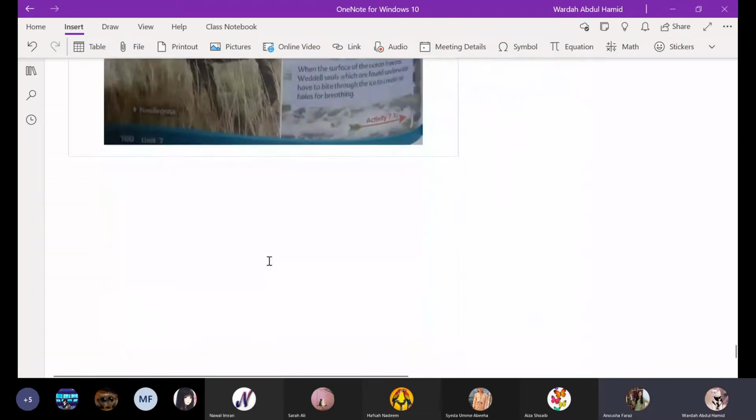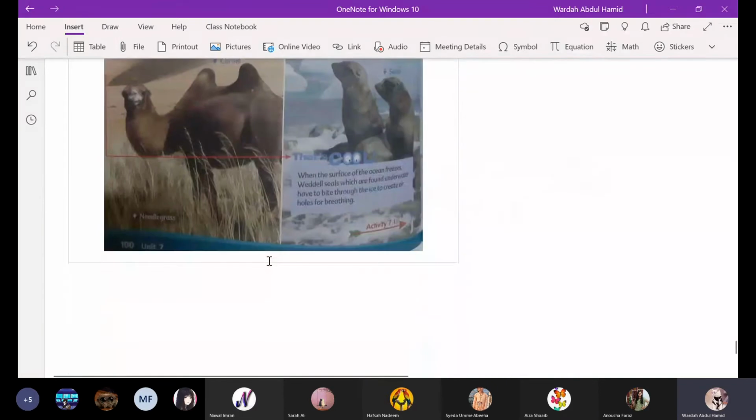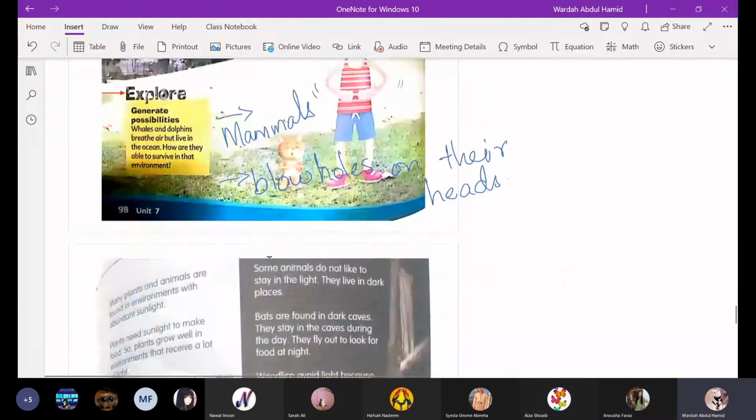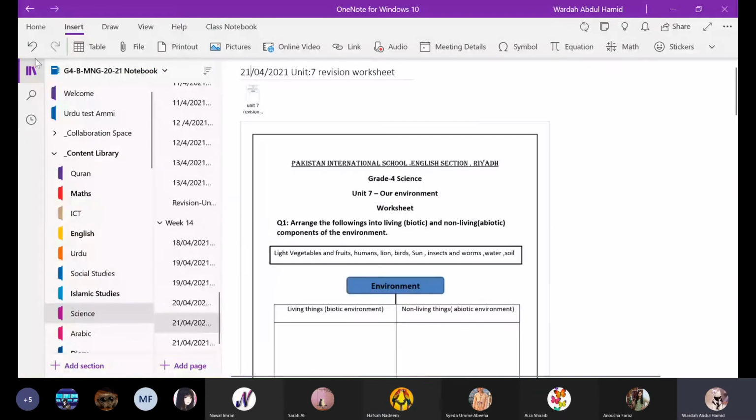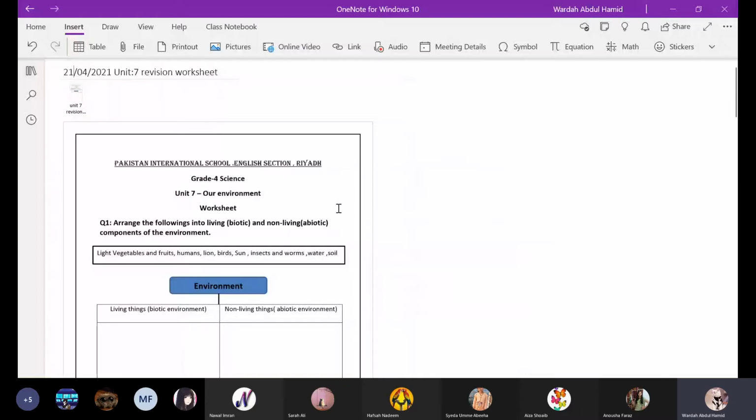Okay. Is this the last page of your chapter? On your side also? Yes, please turn and check. Okay, good. Let's go ahead and revise from the worksheet. Okay, you can do the worksheet later. Right now just keep giving answers. Teacher, I didn't get a chance to read. Yes, I am going to give you a chance.